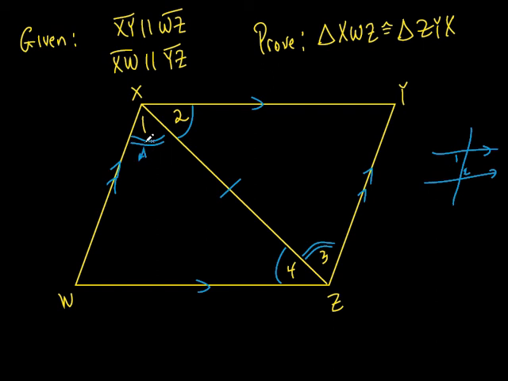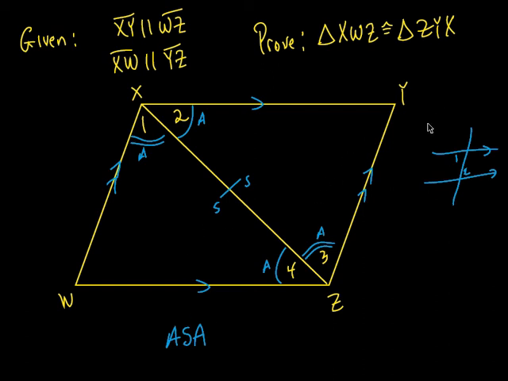We got an angle right there, don't we? We've got a side, and we've got an angle. Would you agree? Look over here. We got the same angle, the same side, and the same angle. You get it? So these two triangles are congruent. Why? Because of angle, side, angle. And that would be your proof. That's all you have to do.